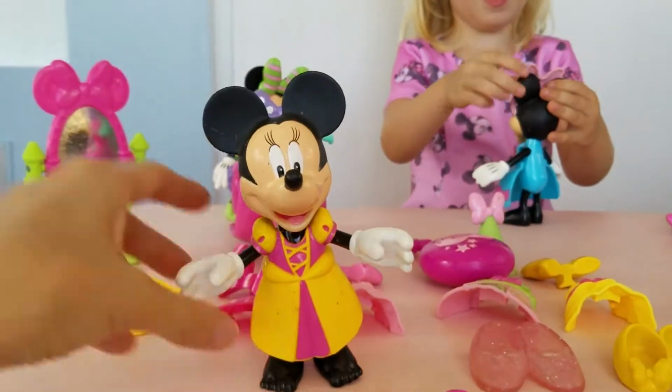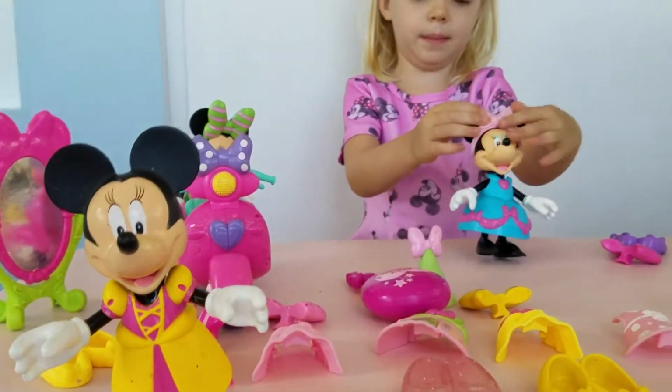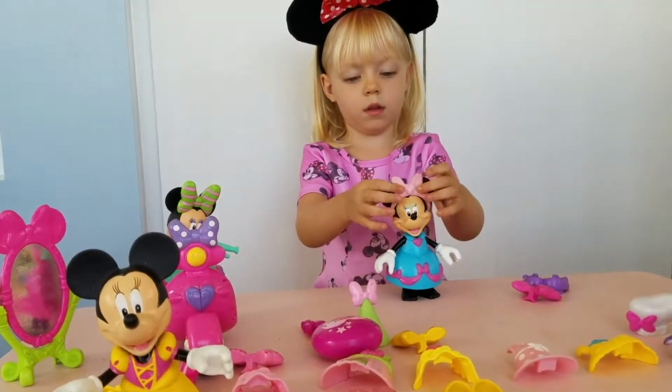The dresses are easy to come on, but the dresses have no backs. That's okay because I think these are baby toys. They are for 2+, but we love Minnie Mouse, so we thought, let's get these and play with them. Oops, silly Minnie.